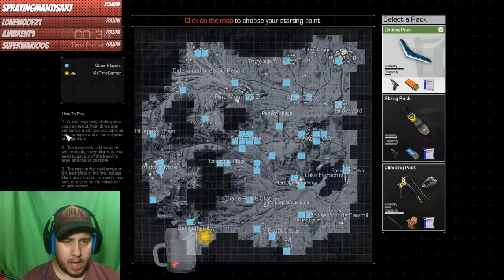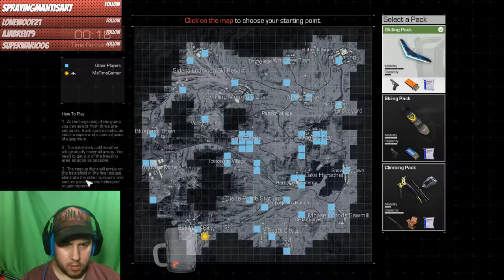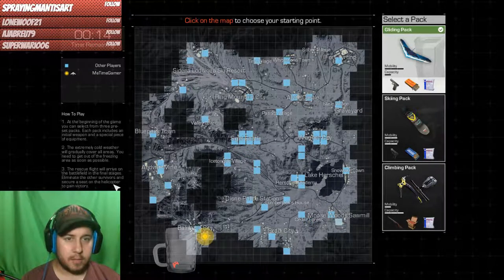That's another way. At the beginning of the game, you can select from three preset packs. Each pack includes an initial weapon and a special piece of equipment. Extremely cold weather will gradually cover all areas. You need to get out of those freezing areas as soon as possible. Rescue flight will arrive on the battlefield in the final stage. Eliminate the other survivors and escape. Secure a seat on the helicopter. Gain victory. Makes sense.